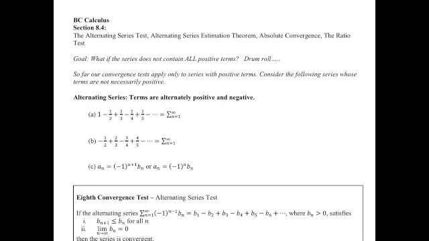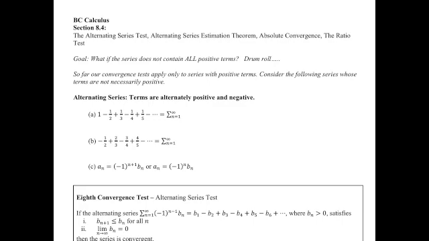We know already that most of the series that we've dealt with, with the exception of possibly the geometric series, are going to be all positive terms. So the first 7 tests, again, except for the geometric series test, are basically reserved for series with positive terms. Now we're going to get into what if we have either an alternating every other sign series, or possibly a series that would be maybe like a positive term and then a negative term, a negative term, a negative term and then a positive term. So there's some sort of sign change, but it might not be truly alternating.